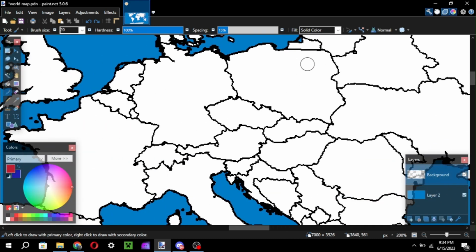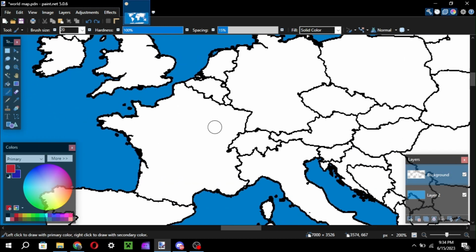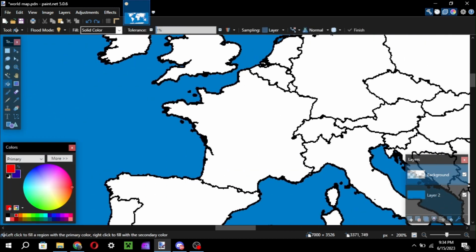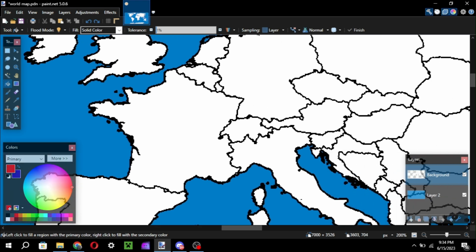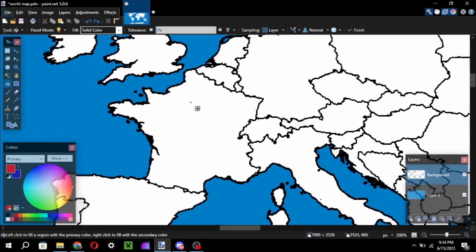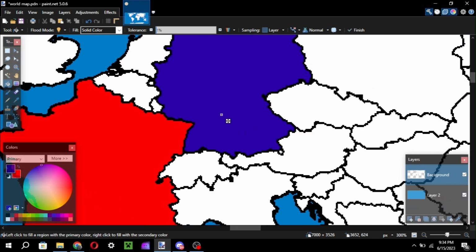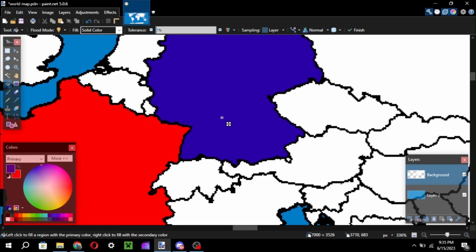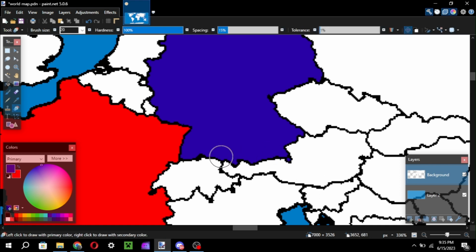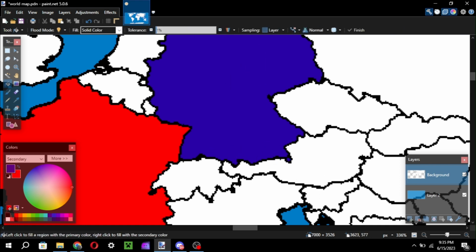So now that we've done that, we can actually start coloring the countries. You're going to want to select this red color right here for the attacker team. And then for the defending team, the one defending against the red team, you're going to want to select a blue team, like that. After you do that, you fill it in, and make sure you set the tolerance to 1%.